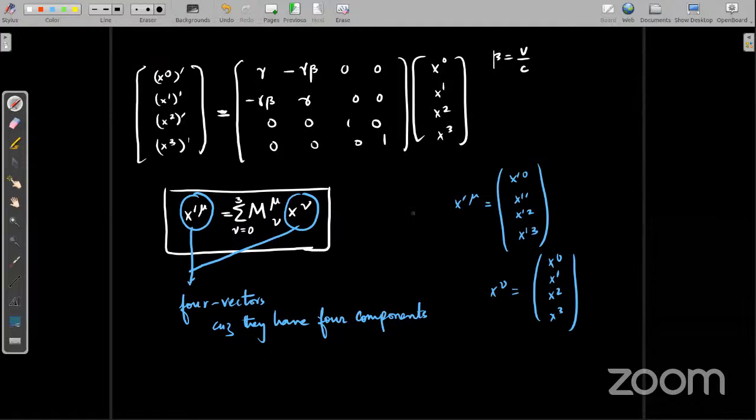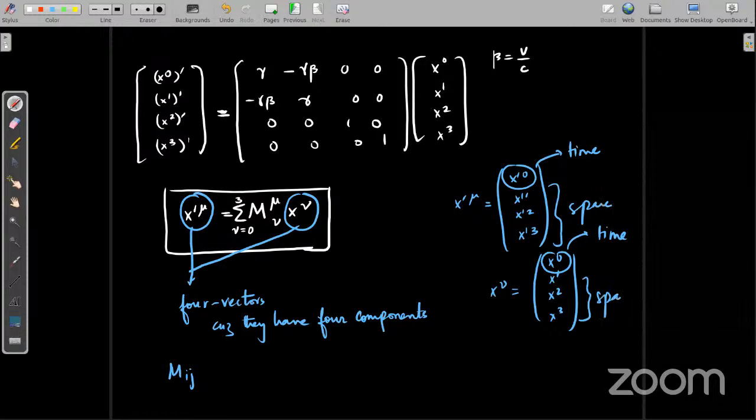Those who are familiar with matrices, it's just another fancy way of writing Mij, where you have i rows and j columns. And this summation implies you're summing over the index. I won't get into details of all of this, so even if you don't get all of this, it's totally all right. It's just notation. But one thing I do want you to take away from this part is how we write and define 4-vectors. 4-vectors are quantities with 4 components, where the first component is strictly time, and the rest 3 are space.